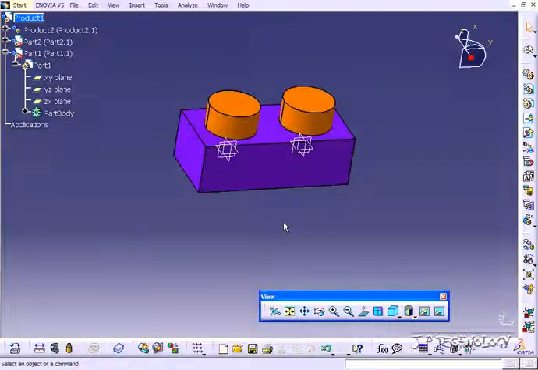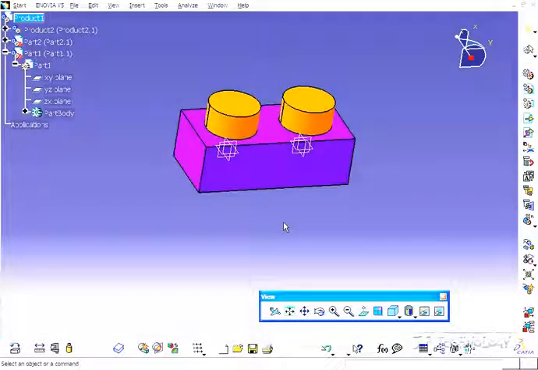So this is a really good tool. When you have an assembly, you're able to hide and show and expose different sub-assemblies of your entire assembly, or you can even use this on sketches or just even on the part level too. So this concludes our tutorial on how to use the hide show feature within Catia V5.